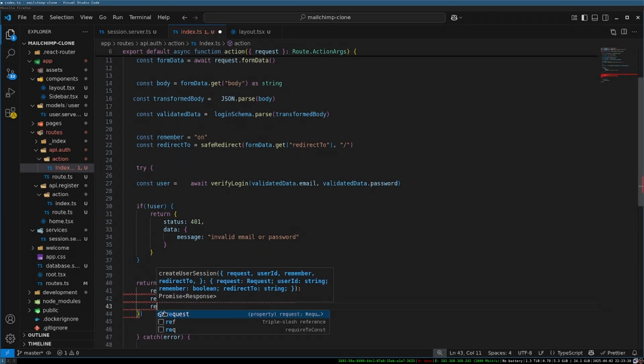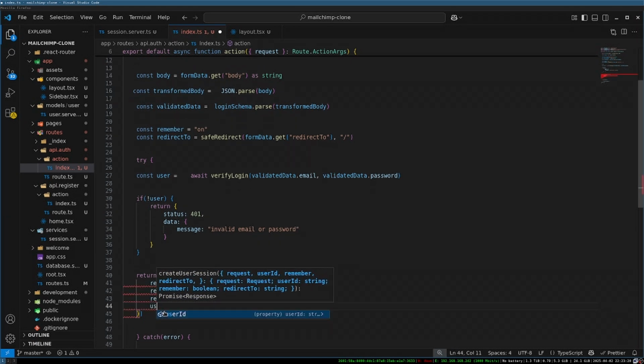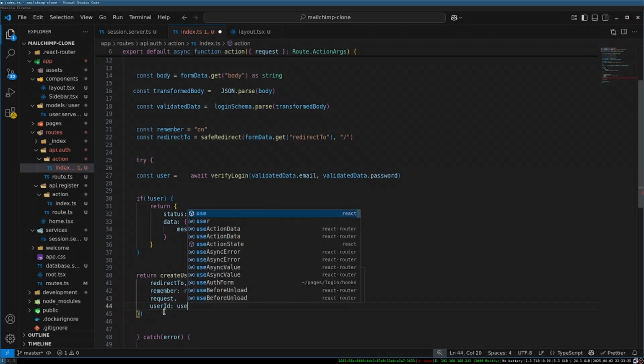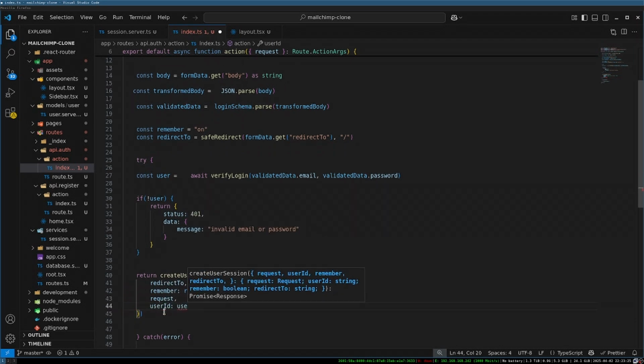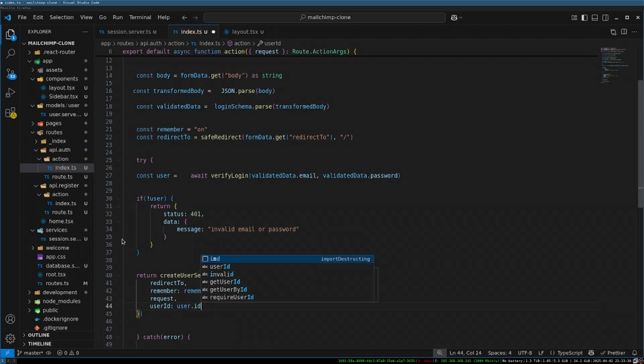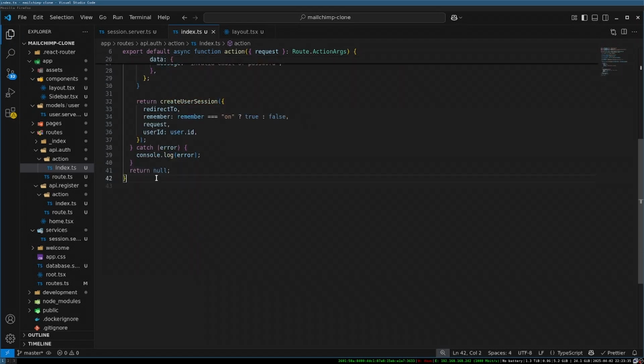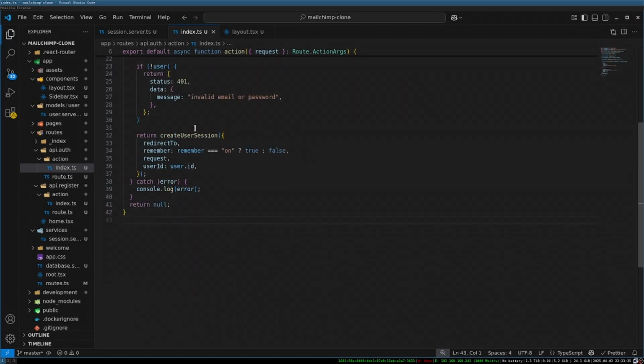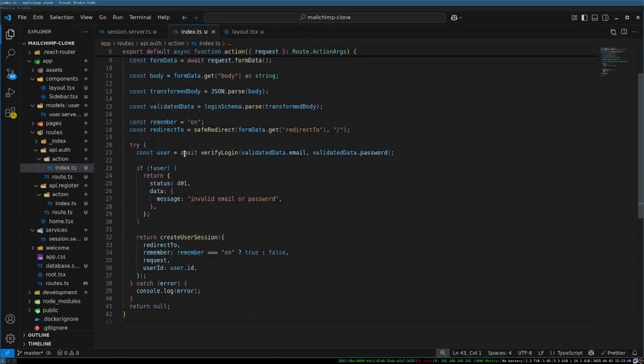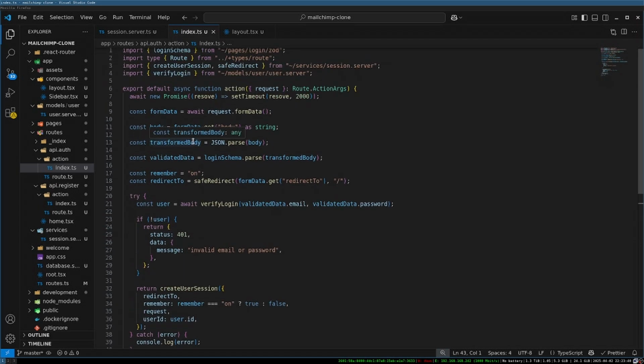Let's pass in the request. And now let's pass in the userId, user.id. Okay. Let's save this, and that would be pretty much it. That should help us log in successfully to our application, so we can test this.